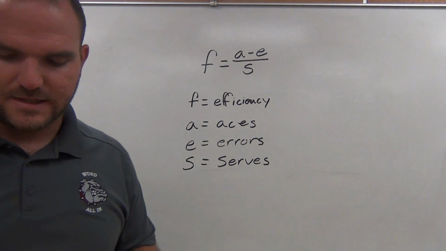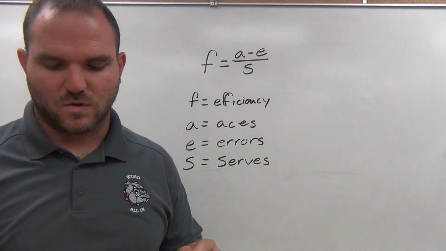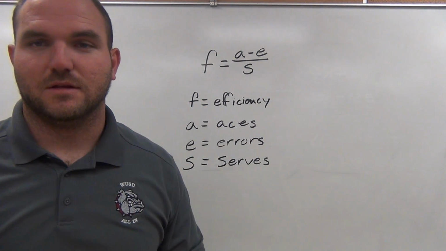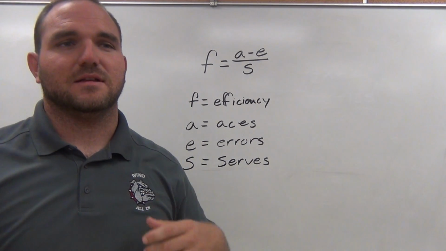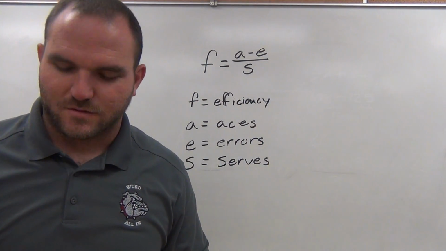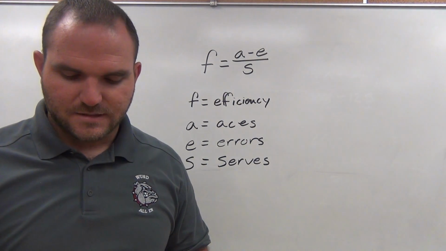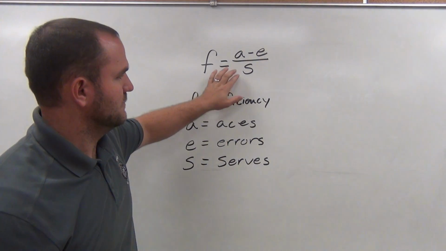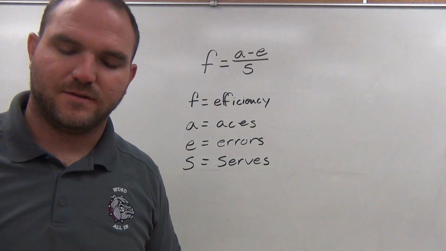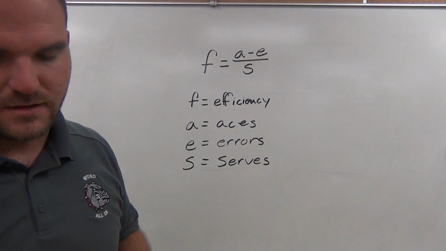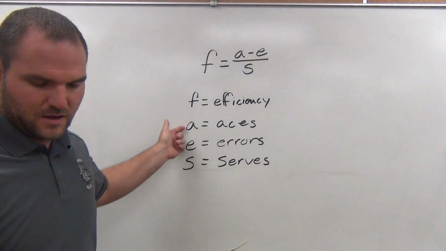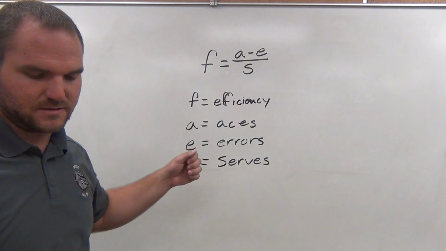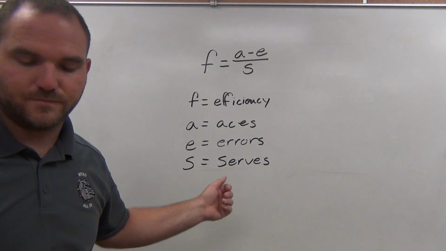Ace efficiency is a measure of a player's ability to hit aces while minimizing service errors. Okay, so while a service error might be hitting the net, probably a lot of us, if we did that, we would be hitting the net a lot or having a lot of service errors. The ace efficiency, F, is given by the formula that is right here. Okay, so this formula is used to find ace efficiency, where A is the number of aces, the number of service errors is E, and S is the total number of serves that that person will do.